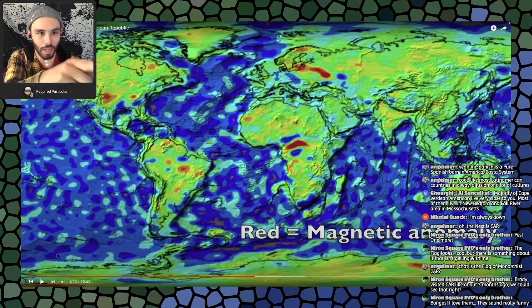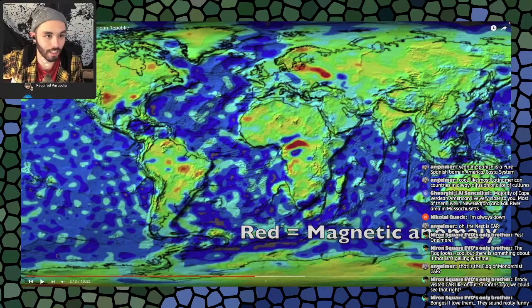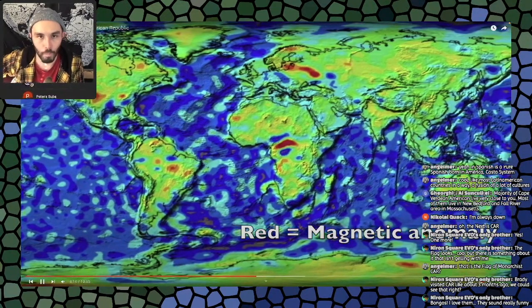I believe there's the one up in Canada that I looked at, well, there might be more than one that I've learned about recently, but none of them that I know fall on the red spots. I'd like to know more about those red spots. I assume that's where it's, oh yeah, it says red magnetic anomaly. I think what I'm talking about is something like over here. I think I learned about this recently, but it's not deep red like some of these other spots, so I'd imagine that's probably mild compared to the others. Some parts of the world have strange variations in Earth's magnetic field for some reason.